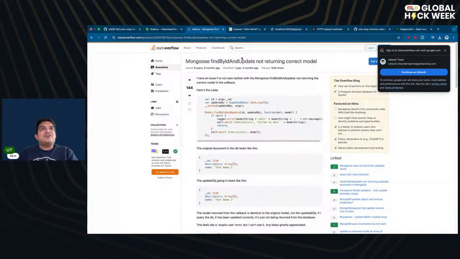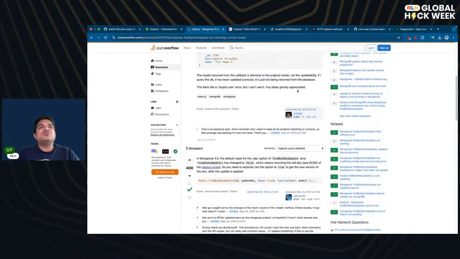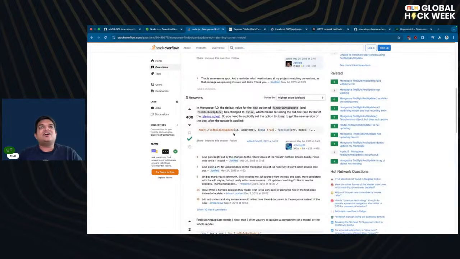Let's say I did not know what exactly to set there. So I do a Google search and then I find that, oh, in Mongoose 4.0, the default value for the new option has changed to false, which means it's returning an old doc. So you need to explicitly set the option to true to get the new version of the doc after the update is applied.